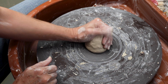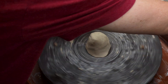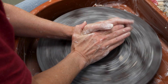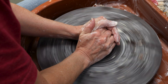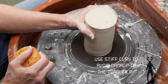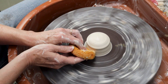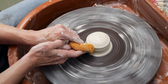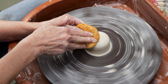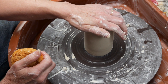Now I'll demonstrate how to trim a tumbler. This will require a different technique as you have to solve the problems of keeping a tall pot steady as you trim and you have a smaller surface to trim. Instead of using the lugs to secure the taller tumbler to the wheelhead, I'll throw a chuck to hold it in place. Center a handful of stiffer clay down on the bat so it's roughly the diameter of the rim of the tumbler. I put the tumbler on top of the clay and make adjustments so that the tumbler fits snugly on top. You may still need to adjust the tumbler so that it's centered — once centered, press it firmly to the bat.